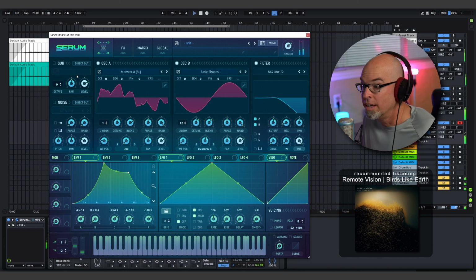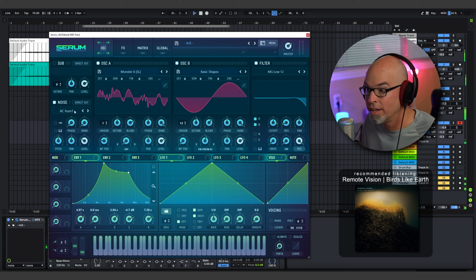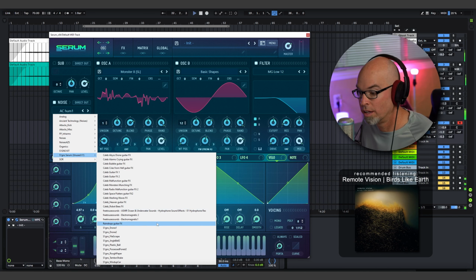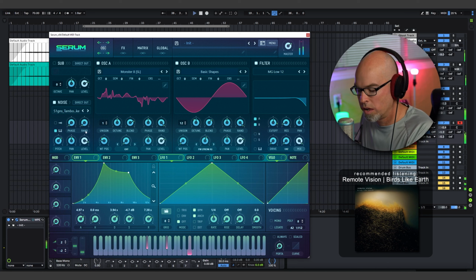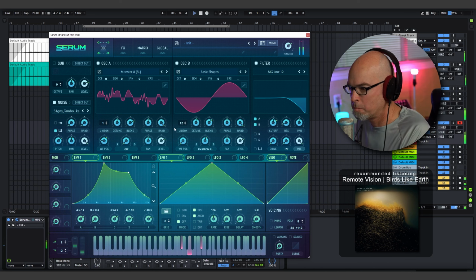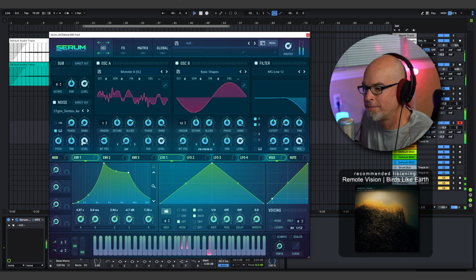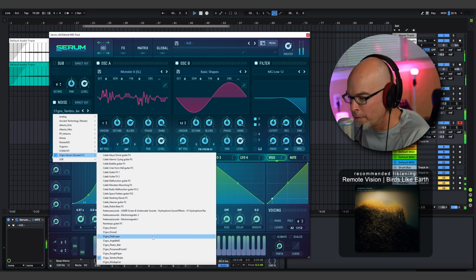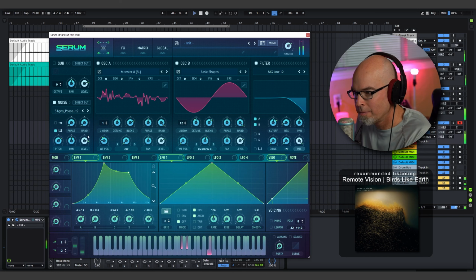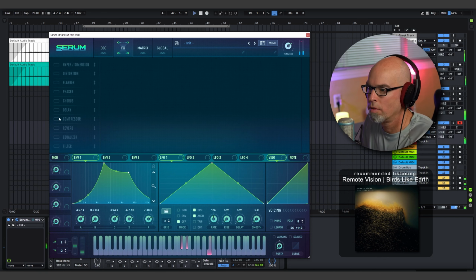We can use the same field recordings in this patch as we used in the left drum thing. Like, we could add that to here. Look at this. Add a compressor.